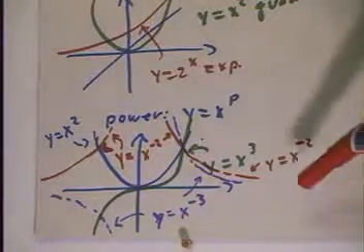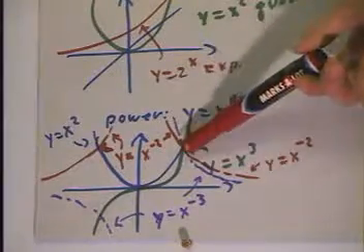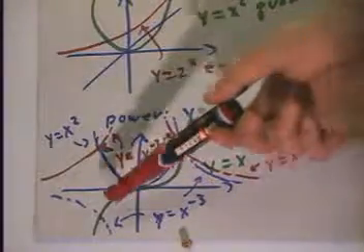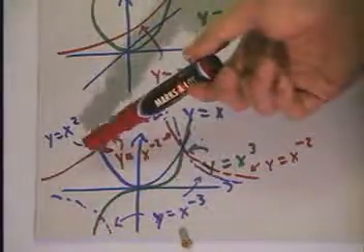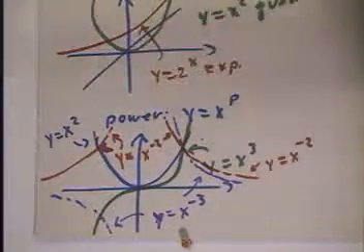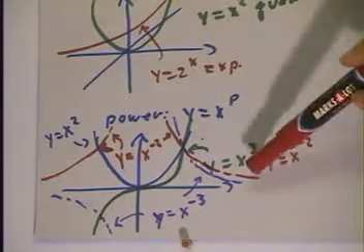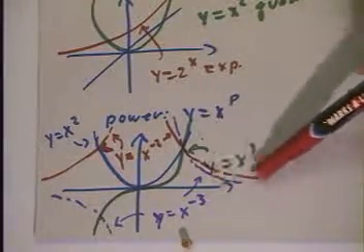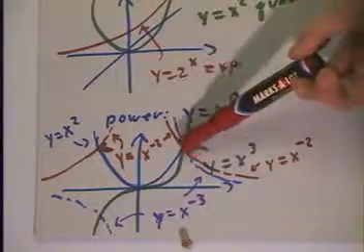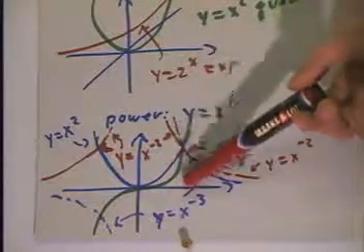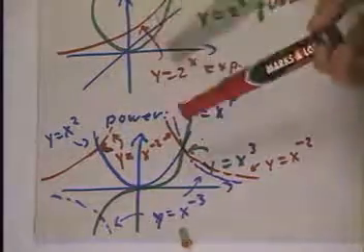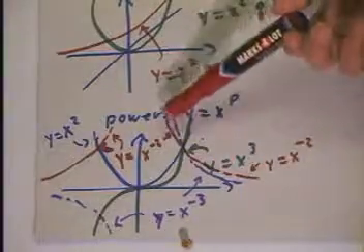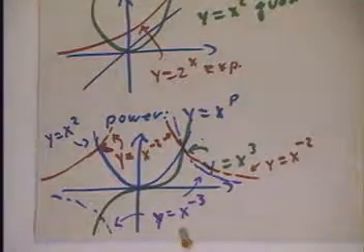Looking at the negative power functions, y equals x to the negative 2, well, it also goes through 1, 1. Y equals x to the negative 3 goes through 1, 1, and negative 1, negative 1, whereas y equals x to the negative 2 goes through 1, 1 and negative 1, 1. The y equals x to the negative 3 is going to approach the x-axis more quickly as an asymptote. It's going to go up faster inside of x equals 1, between x equals negative 1 and 1. It's going to approach the y-axis as an asymptote much faster than the y equals x to the negative 2. And these behaviors, again, go to larger and larger negative powers.